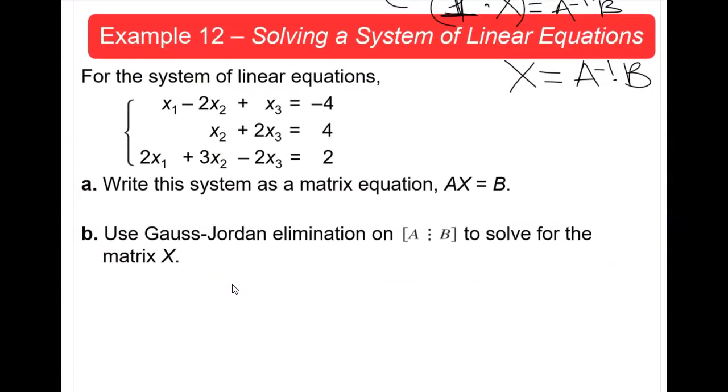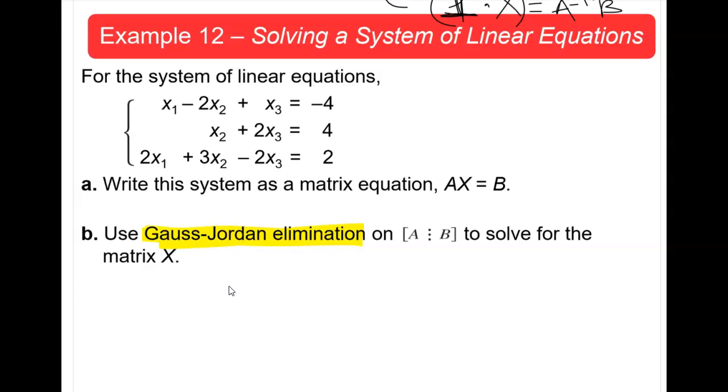Now, a way to solve systems that we have in section 8.1 is the Gauss-Jordan elimination. And we will also be covering what is Gaussian elimination, which was created first, and then Gauss-Jordan is like an extension of that method. So right here, if we take the first part A, it says here, write the system as a matrix equation.